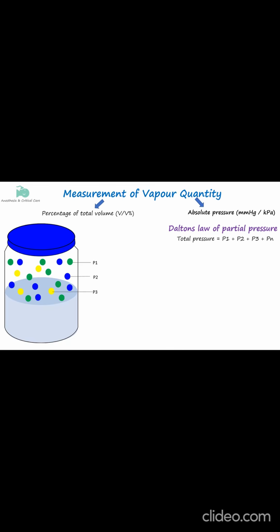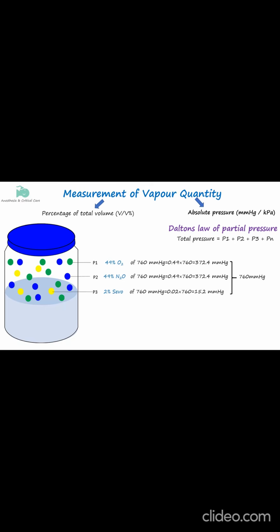Let's say a patient is breathing a gas mixture that contains 49% oxygen and 49% nitrous oxide with 2% of an anesthetic agent like sevoflurane. With the total pressure of the gas mixture at sea level of 760 mm of mercury, we can calculate the partial pressures of each component as follows. So the total pressure of 760 mm of mercury is the sum of the partial pressures of all these gases. These concentrations are determined by a gas analyzer in the anesthesia circuit and can also be ascertained from the vaporizer dial.